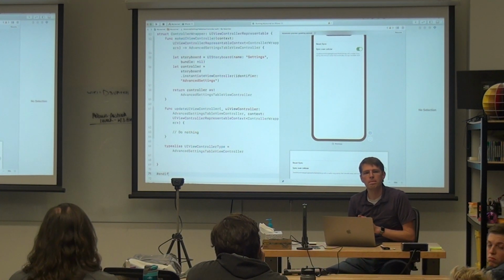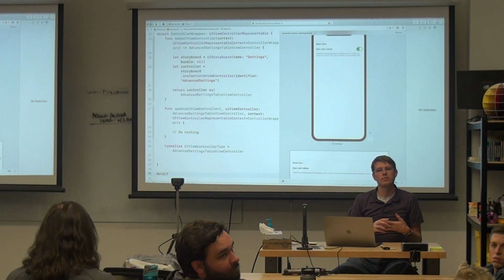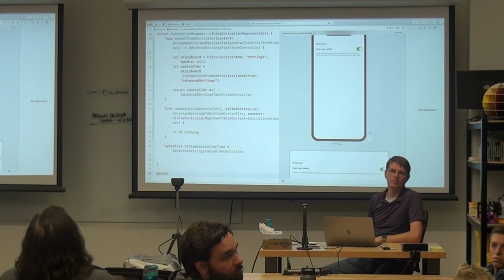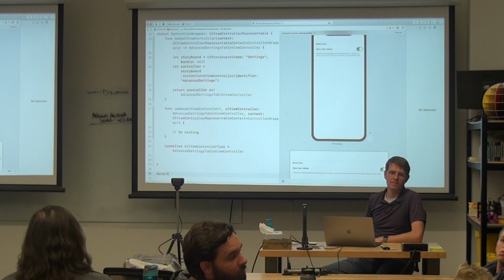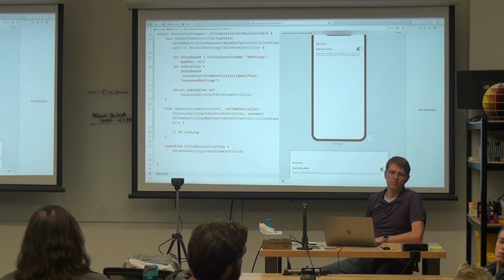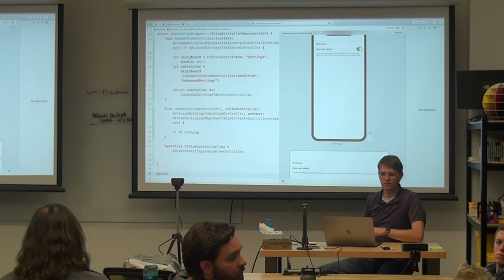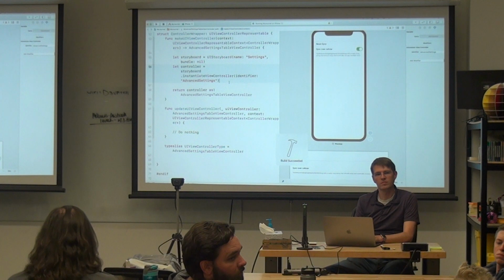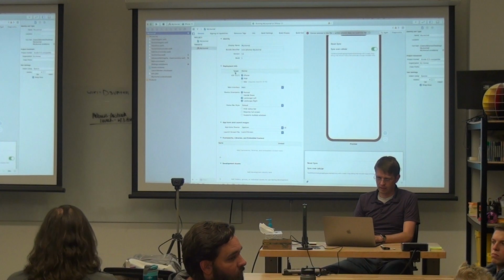Yeah, Dave. So I have an app that I work on that deploys back to iOS 11, and I've tried using SwiftUI on it, but everything has to be guarded by the @available iOS 13 mumbo jumbo, and previews just straight up do not work. If I mark my preview provider as available in iOS 13, the preview comes up, and when I try to resume it, it always gives me an error saying it's not available. Is there a way to make previews work if your deployment target is not iOS 13?